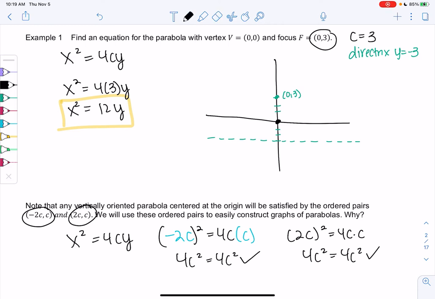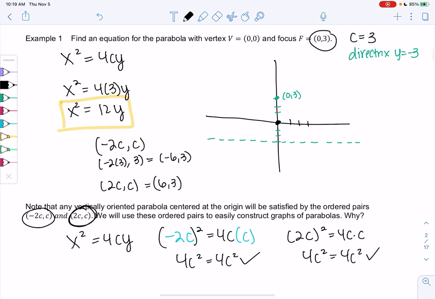So let's find those two points. Negative 2c, c gives me negative 2 times 3, 3. So one of the points will be (-6,3). And then they're just opposites of each other. So 2c, c will be positive 6 and 3. And that has to do with symmetry in the parabola as well. And so we'll go ahead and plot those. Negative 6, 3 and 6, 3. And those will make my parabola. Now I can get the steepness a little bit better.